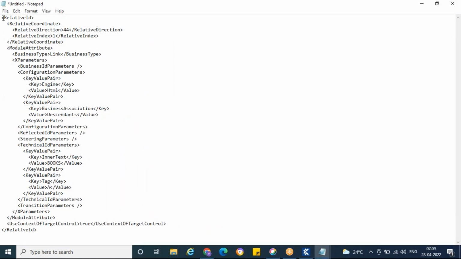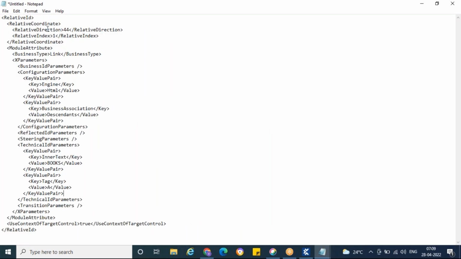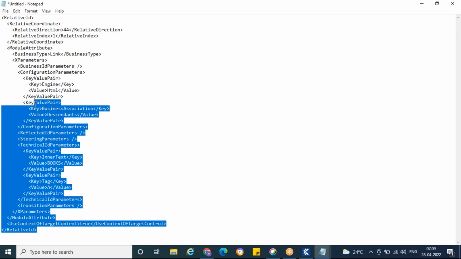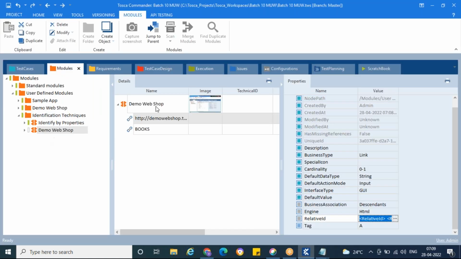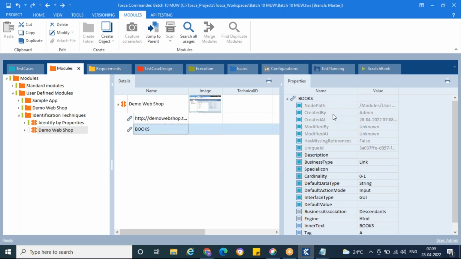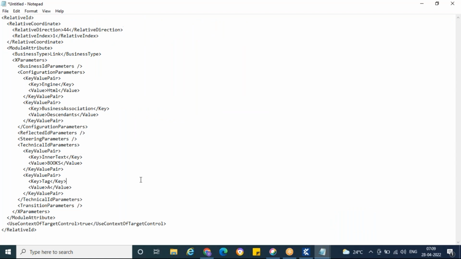This much HTML code is present: these are the properties of this books element, such as node path, created by, created at, modified, the inner text, tag, engine, value, business type, link, business ID.